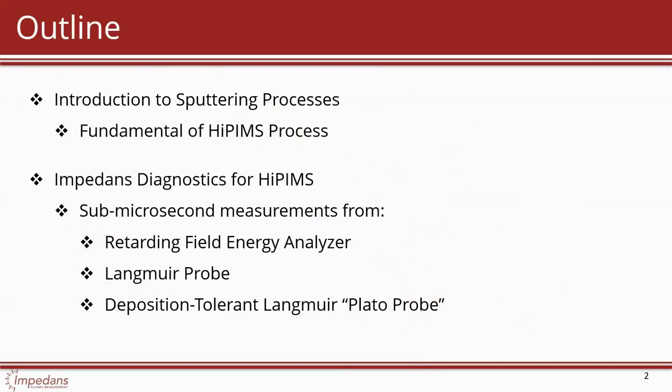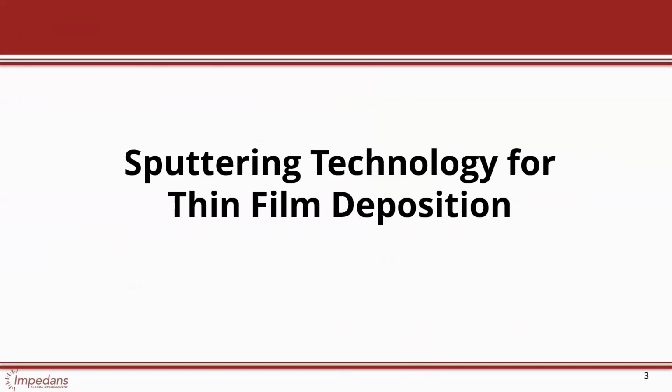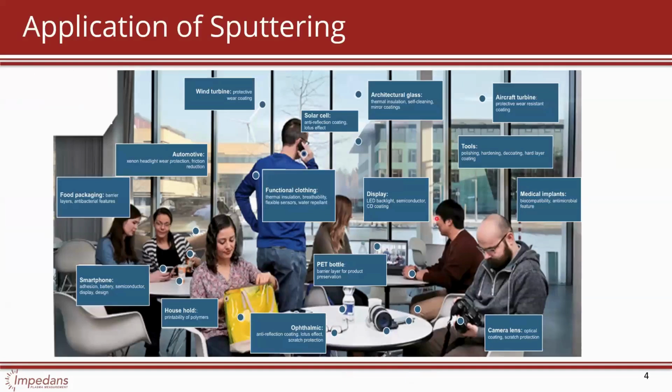Okay, so firstly, let's do a little bit of introduction to sputtering technology. It's used everywhere. You may not realize that a lot of things around you have at some point touched the plasma. It's a surprising amount of things. A lot of hand tools would have hard coatings on them that may have been applied by a sputtering tool. Medical implants have protections. If someone has a new hip, it may have been treated by a plasma.